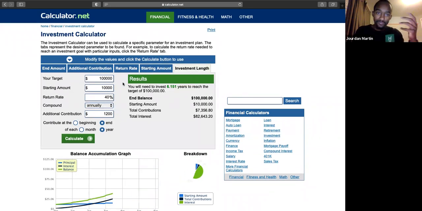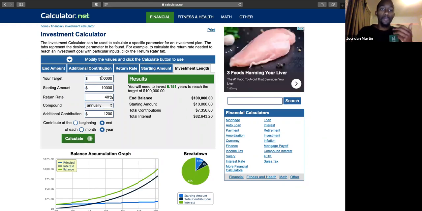Last one is the length. All right, so looking at it from a perspective of how long do I need to be invested, right? I have $10,000 I'm starting with. I want to get to 100,000. My return rate, I trade with Jordan Martin. He's cold. He's the greatest to ever do it. I'm getting 50% every year, and I'm not adding any extra money, right? All my money goes to new Rolexes because Jordan helps me make Rolex money, right?